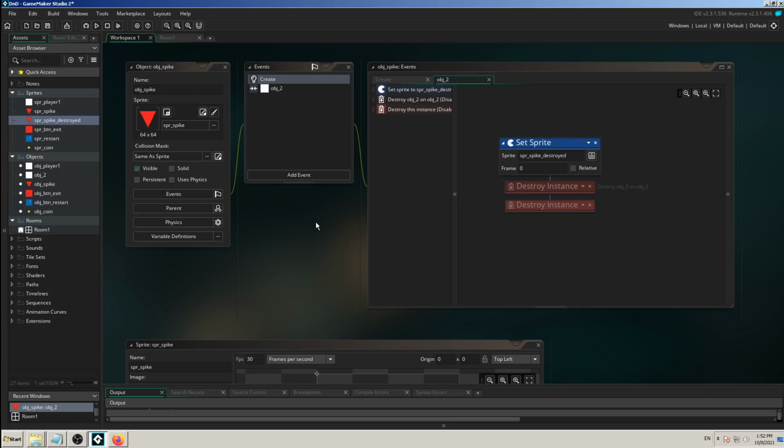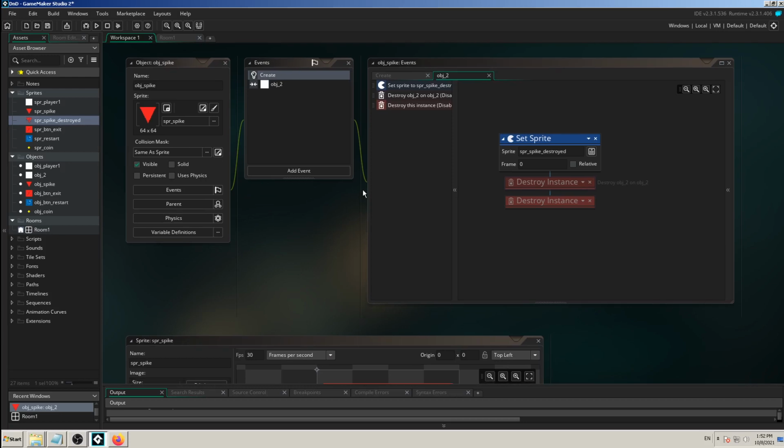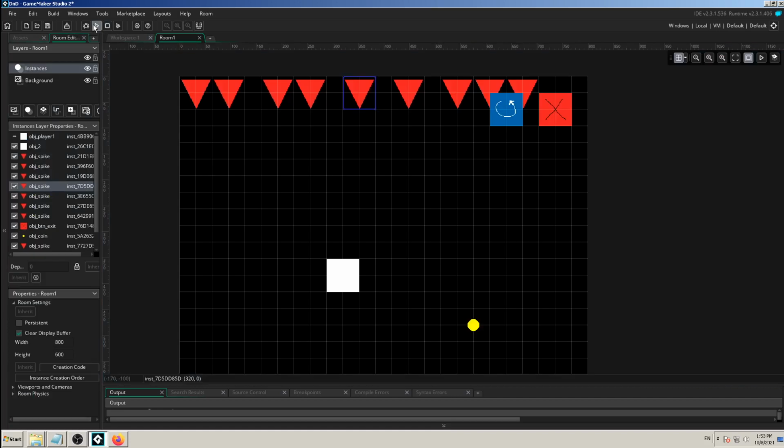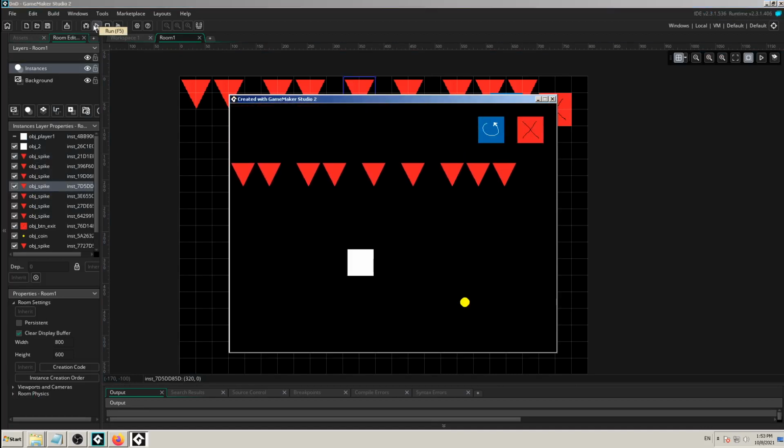You can disable them to make them inactive, and then later when you need them again, just click on them and click enable, and they will be active again. So now my red triangle should just change its sprite and not get destroyed.